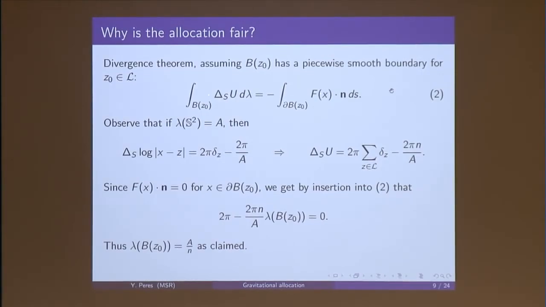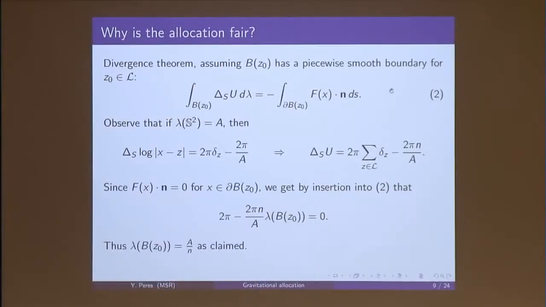If we take the divergence of that, then the integral of the divergence over the interior is the integral of the force times the normal on the boundary. So that's the divergence theorem. Remember, the force was minus the gradient. That's why we have this minus sign. Okay, so this is a version of the divergence theorem just on the sphere. So this has to be the spherical Laplacian. You take the divergence of this spherical gradient.